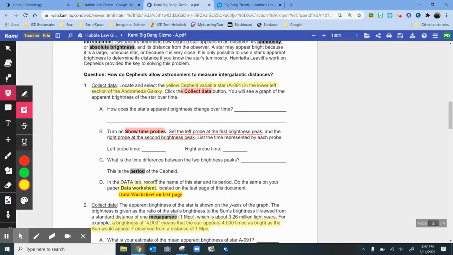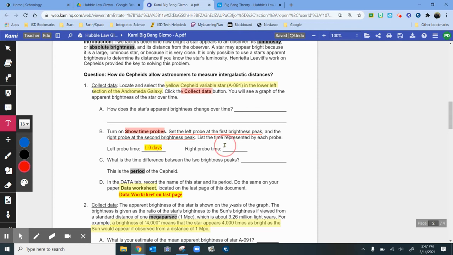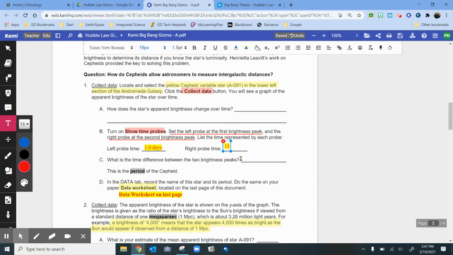So that's what we're going to record: 1.0 days and 13.2. What's the time difference? Subtract these two. 13.2 minus 1 would be approximately 12.2 days.